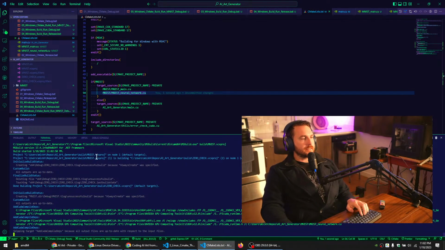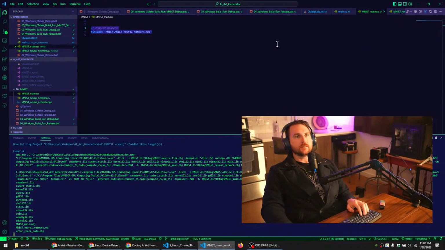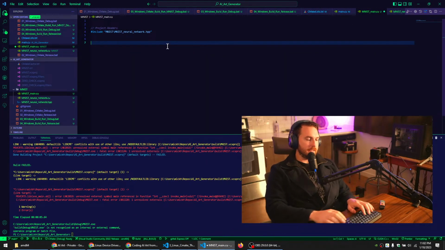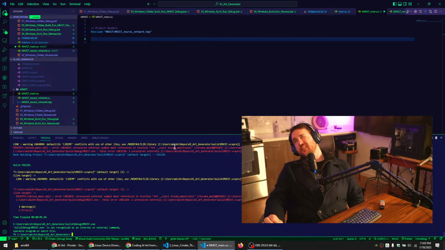Okay, let's try that again. Should say something, probably a compiler error that there's no entry point. Error, unresolved invoke main. Yeah, so it's saying unresolved external symbol because later this gets overridden.